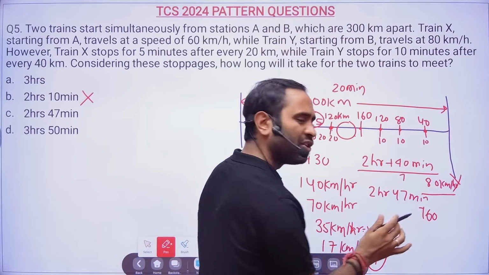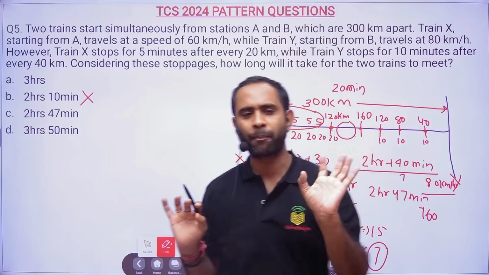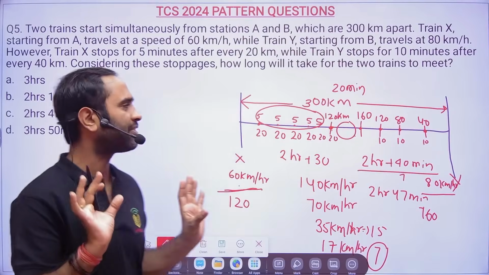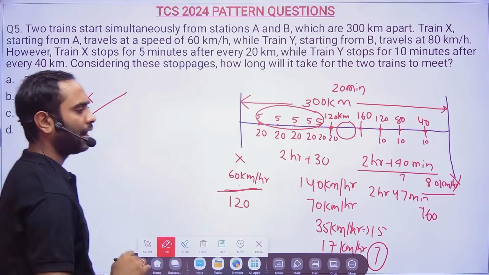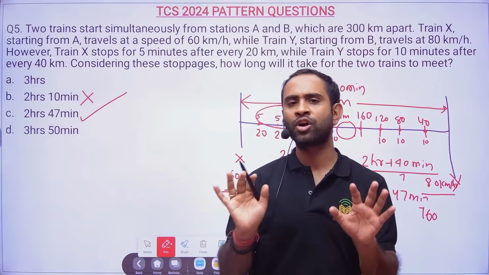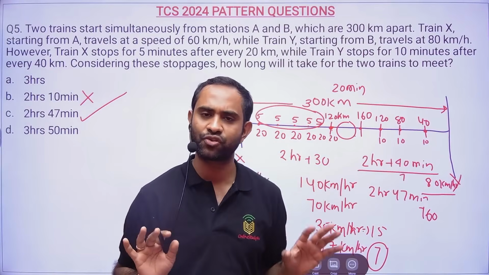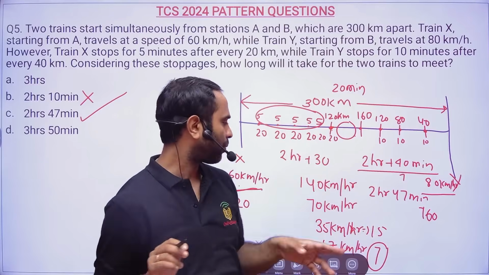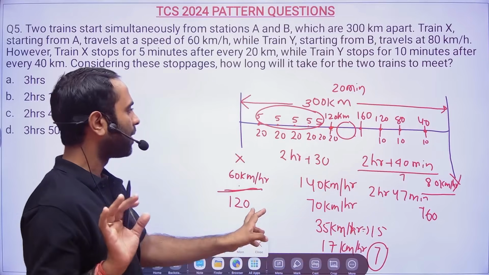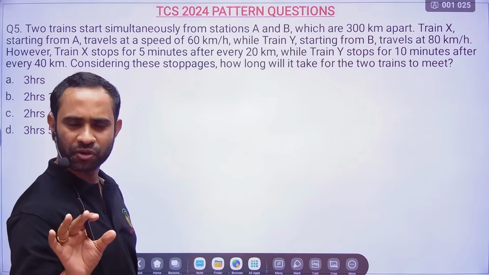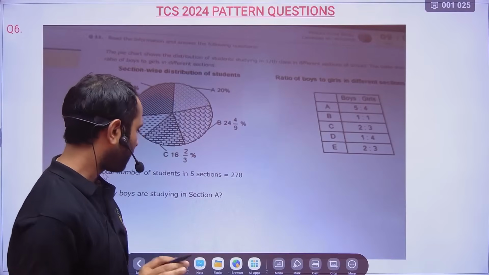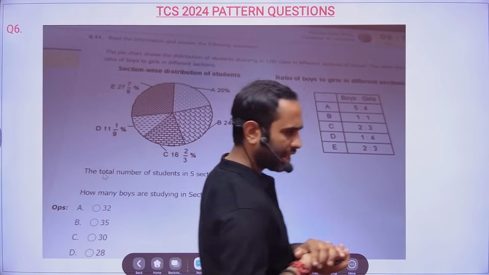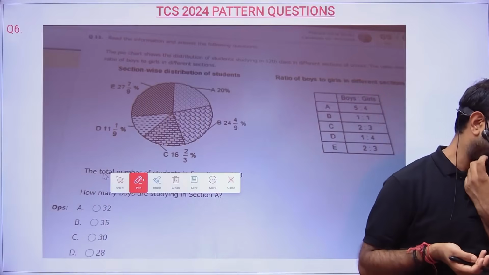So friends, if you use your mind, the problem will become simple. Otherwise, you have to sit down and do the calculation. Both are available for you. It's your choice how you are going to make the problem simple or how you are going to make the problem complicated, right? But these are the standard of problems which you will be getting in TCS. There is no compromise with that. This particular question I have taken from a different examination.